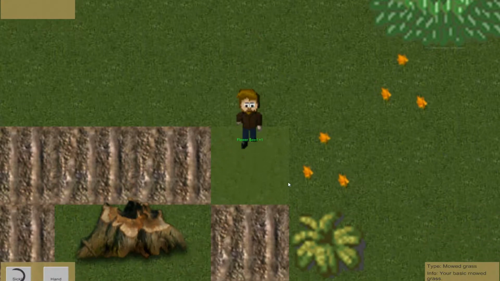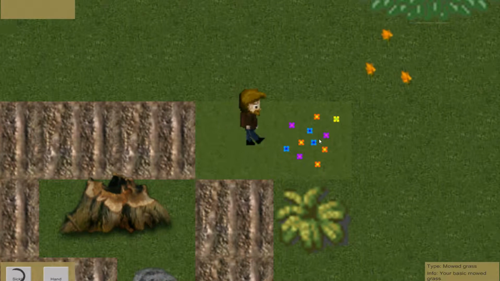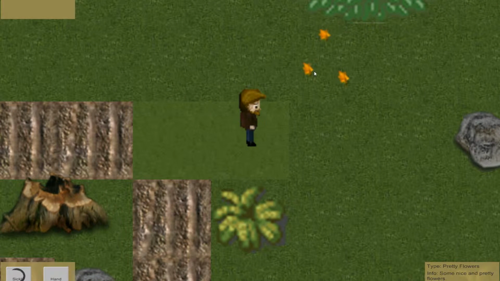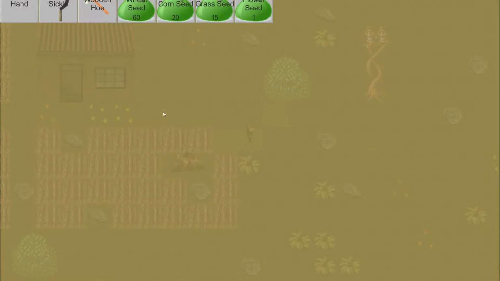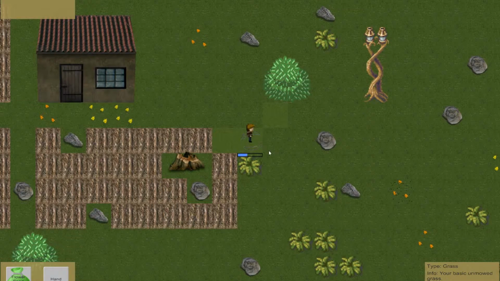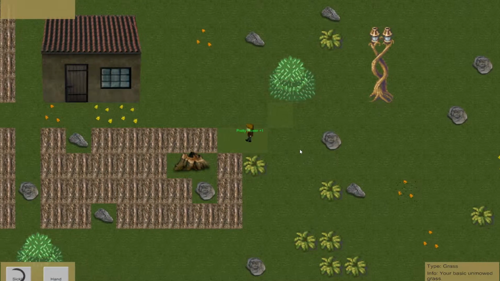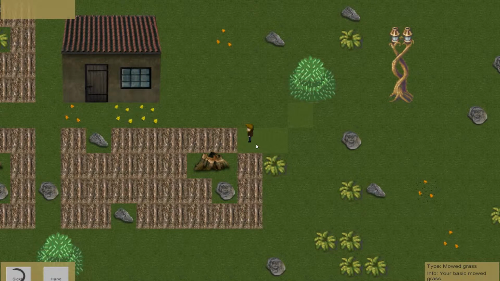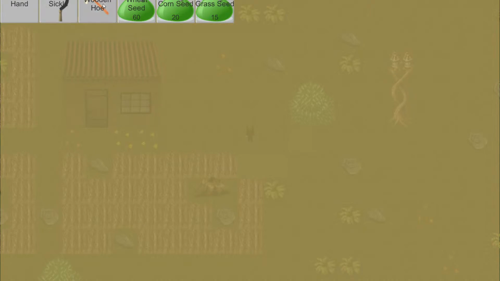It's not always that something comes out, and sometimes it's something different. Here you have pretty flower. These you can sell, the value is greater than with the flower seeds. But the flower seeds you obviously can use to just plant them again like this. Select the flower seeds, left click, bam, new flowers, and then I destroy them again. Ha! And get pretty flowers. So it's luck.